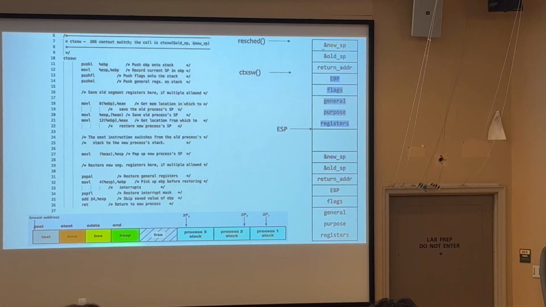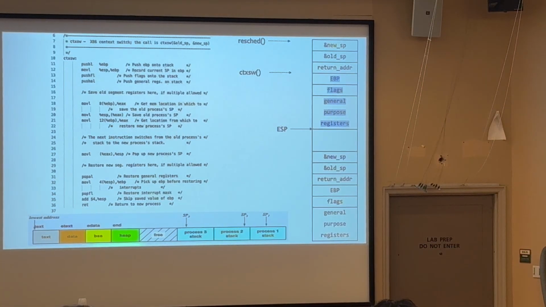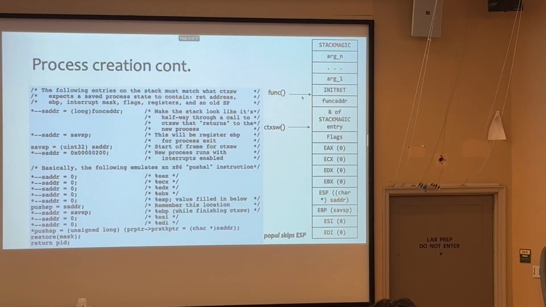It calls resched and pushes the parameters onto the stack, and then pushes EBP, flags, and general purpose registers. Although we expanded the general purpose registers, you can imagine they are the same thing.